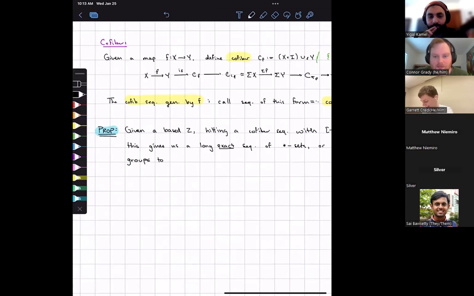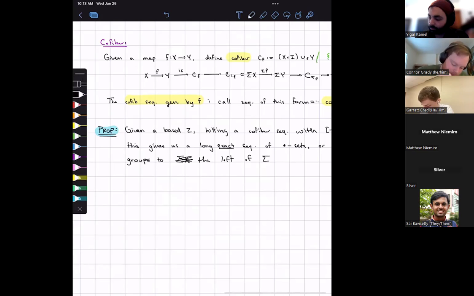Anyway, if we hit this all with a homotopy class of maps into Z, then we're going to get a long exact sequence of pointed sets. And once we actually hit sigma X, this gets a group structure because maps out of a suspension have a group structure. And so at that point, we don't just get pointed sets, we get groups, and we do in fact get a long exact sequence of groups past that point.